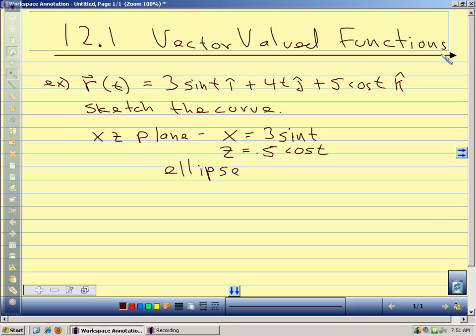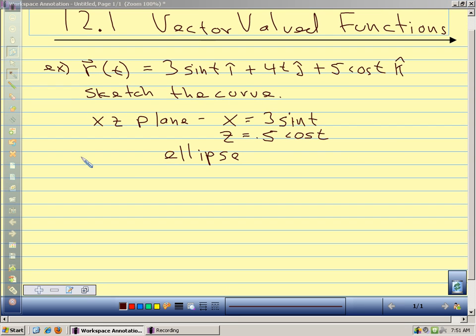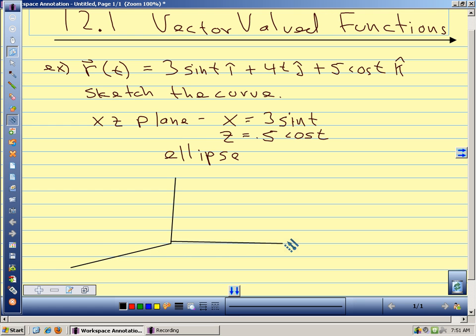So let's do a quick sketch of what this is going to look like. A helix is this form for a vector valued function. It's going to be a good thing to recognize a helix when you see it. When you have some kind of circular function between two variables and a linear function in the third component, you're always going to have a helix.